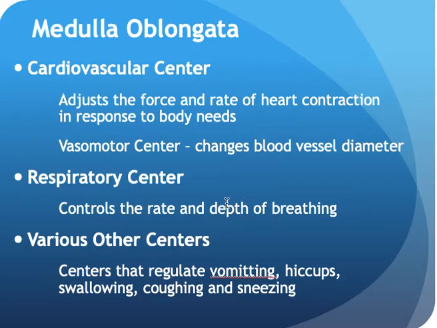Again, that goes with how much energy I need and how much oxygen I need to take in to run all my systems and get oxygen to all the different parts of the body. And then various other centers, so it's going to be vomiting, hiccups, swallowing, coughing, and sneezing that are part of this medulla oblongata.